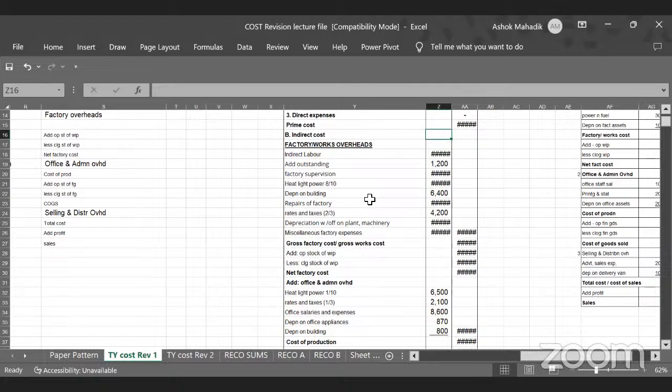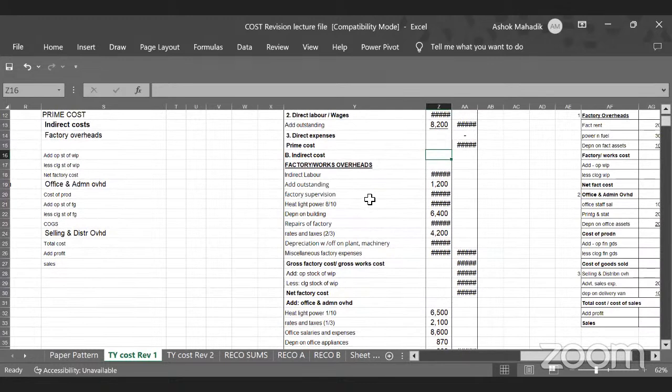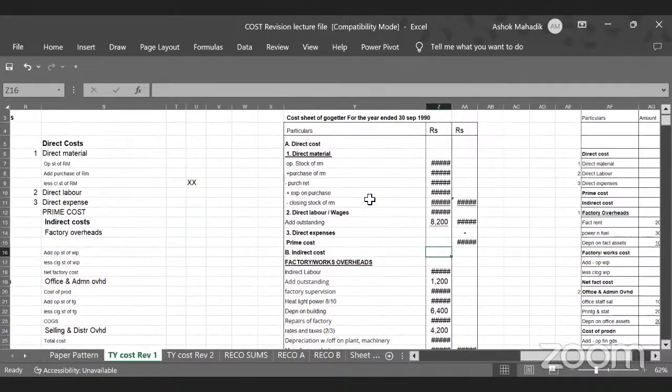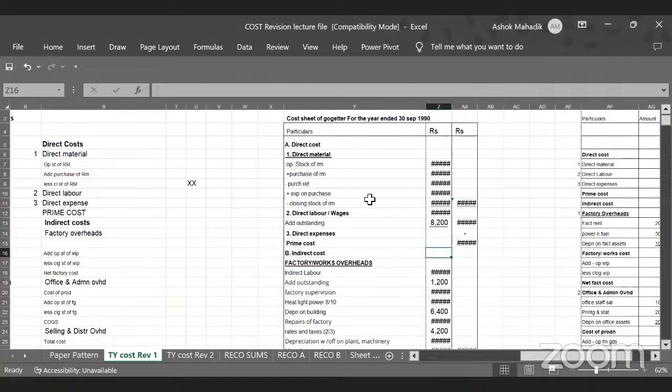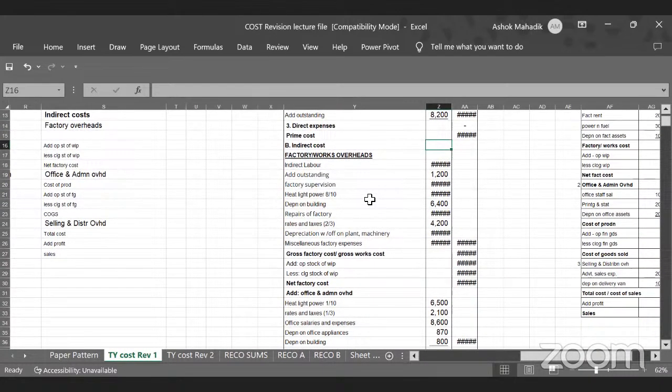So when a question is given, what you have to do? You have to do marking like we used to do in final account. You remember when a trial balance was given, we used to mark T for trading item, P for P&L item, A for asset, and L for liability. Same way in cost sums also. There is nothing difficult actually in cost. We just need to know where the specific item will go, and do the markings accordingly. For prime cost items, marking will be DM for direct material items, DW or DL for direct labor item, DE for direct expense item. For factory items, F will be the marking.